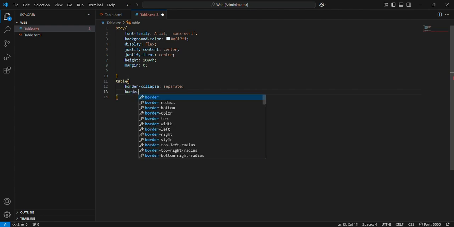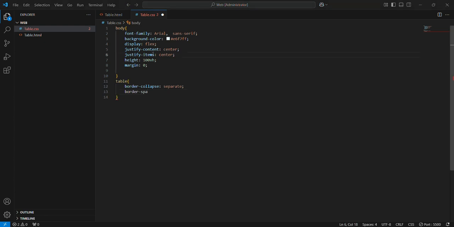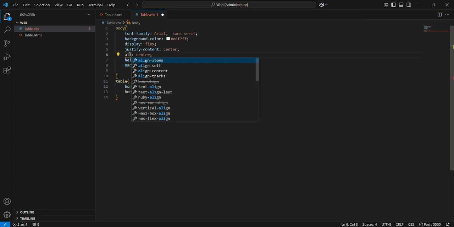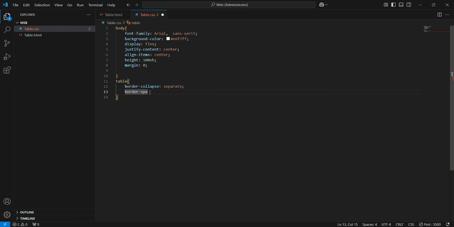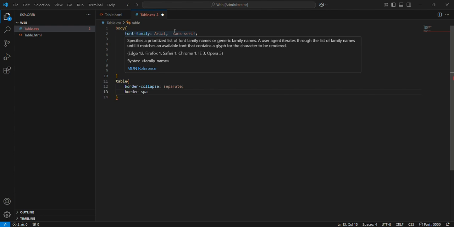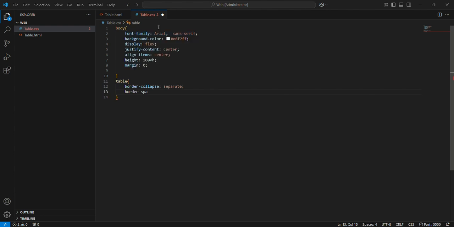I will write border-spacing there. Sorry, I was wrong. This code might be align-items. Okay. And then I will write border-spacing: 5px.